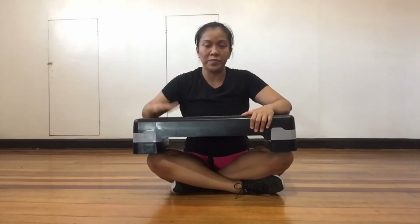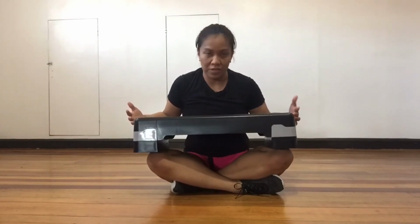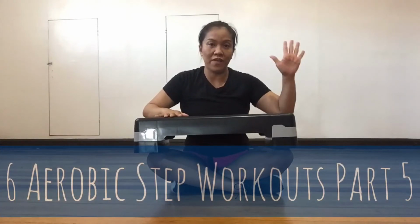We'll be doing a lot of stepping on and off the stepper. There won't be any jumping, no rough moves, but please step accordingly to avoid untoward incident. And for added resistance, as usual, you can use your dumbbells, kettlebells, weight belts, and resistance band. So get your stuff ready. This is 6 aerobic step workouts part 5.